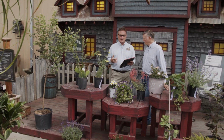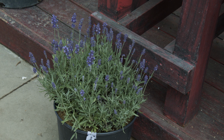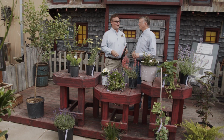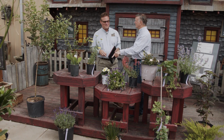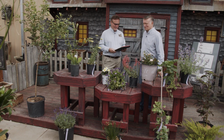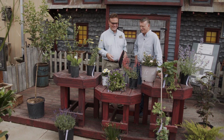It is our Hidakota Lavender, and it not only attracts hummingbirds and butterflies, it repels mosquitoes. And of course, that's a great benefit for having it around your outdoor living area. And you can also eat the leaves and the petals of lavender. Wow. And you can use it to sweeten your tea. Wow. I mean, that's the MVP. It does so much. Priced at $24.99. Wow. The things we learn here on the program. Incredible, Mark. Well, thank you.